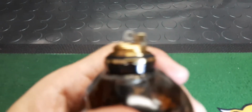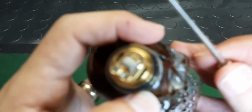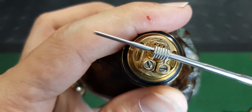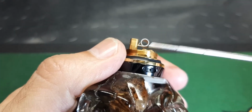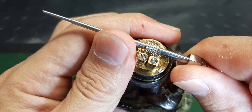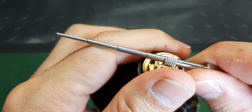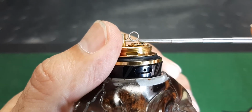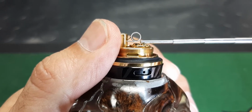Okay, coil positioning. Want to make sure your coil is over that airflow hole. Not those ones. You can twist this one around so we center it. And you lift it. I'm going to pull this one out a little bit. So you've got about 1mm between your airflow and your coil. It's more than enough space.